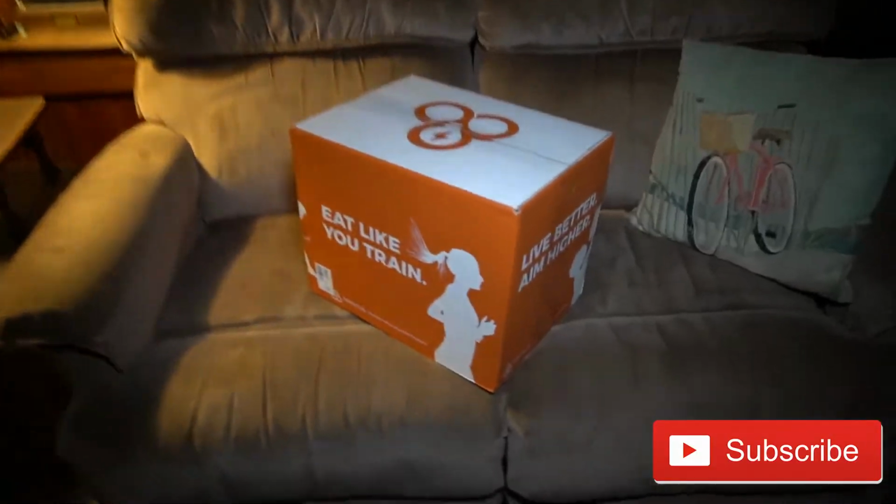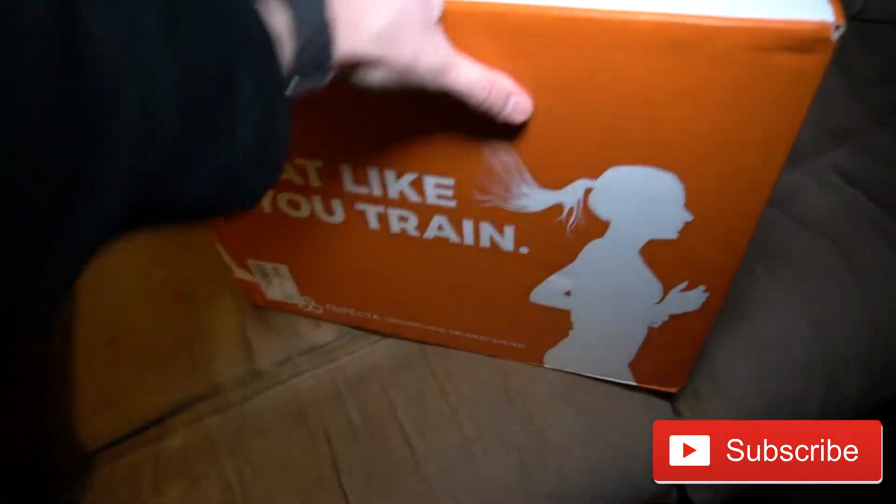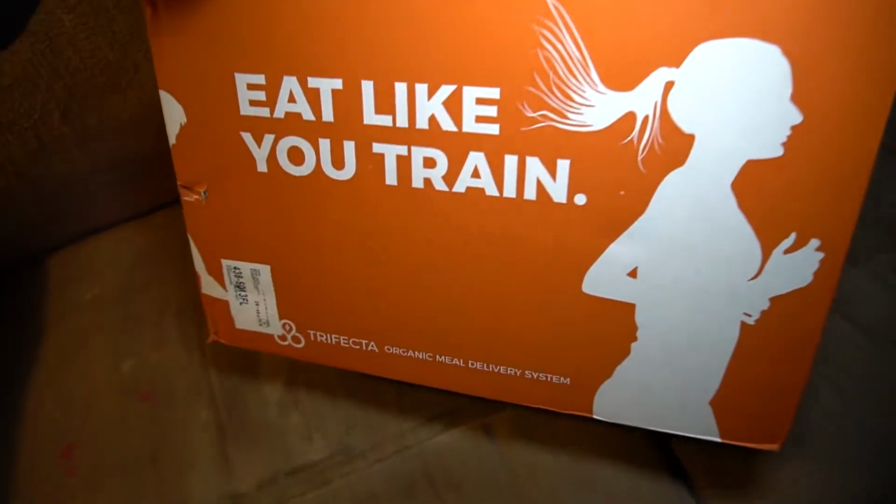So I want to show y'all something today. Just getting moved back into the house, getting everything put together. Still doing some cleaning up after getting the new floors, but look what I got here, y'all. This just came in the mail. Eat Like You Train, Trifecta.